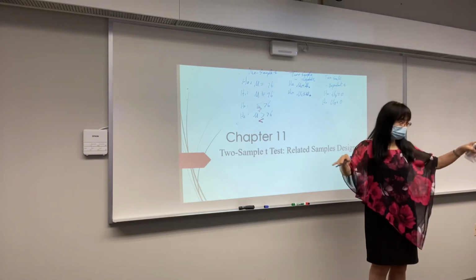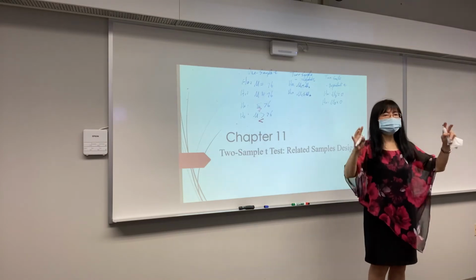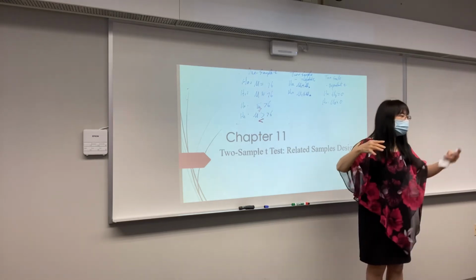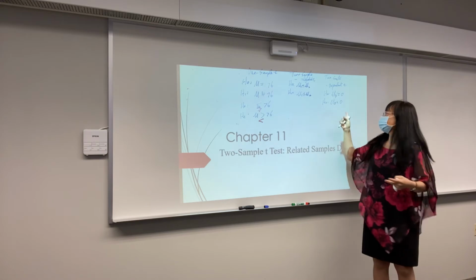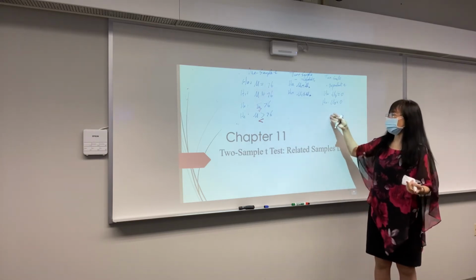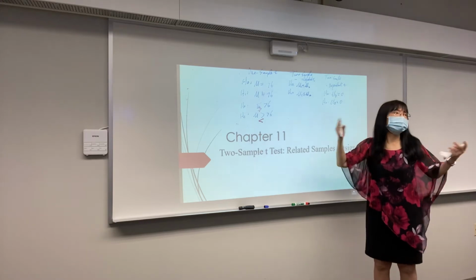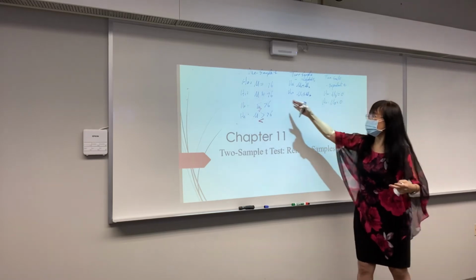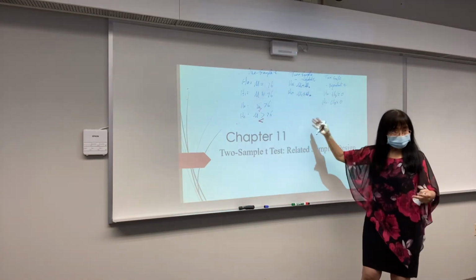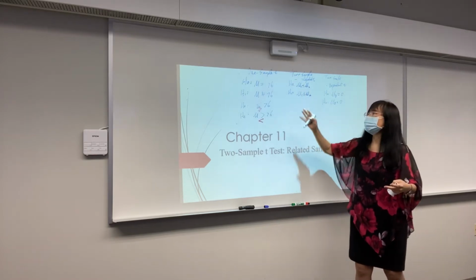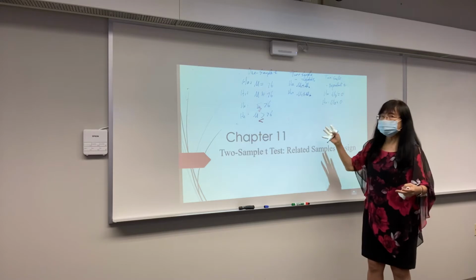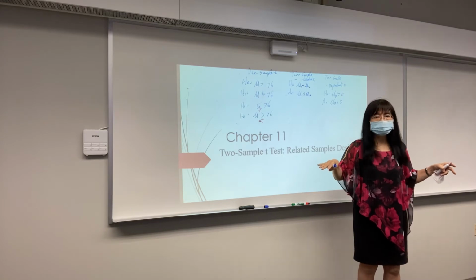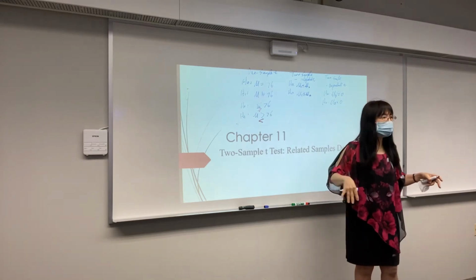Like little kids, right? They grow up very fast. So the teacher wants to know, if I give them special food, do they grow taller? Here it says they didn't grow. Here it says they grow. And of course you can also have one tail. You say, are they greater than 0 or less than 0? So make sure you know they are triplets. I consider them triplets, but the way they write the hypothesis and the formula are actually different. Even though they are triplets, make sure you know they are very different.